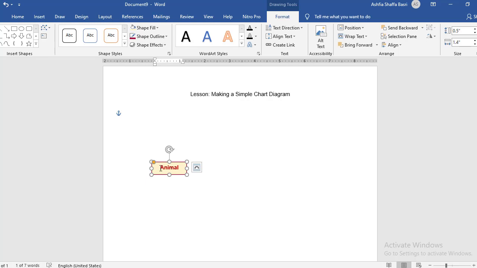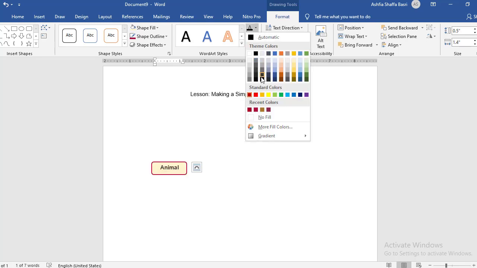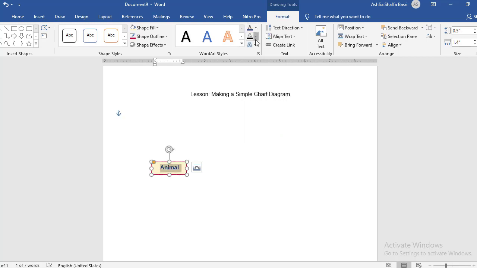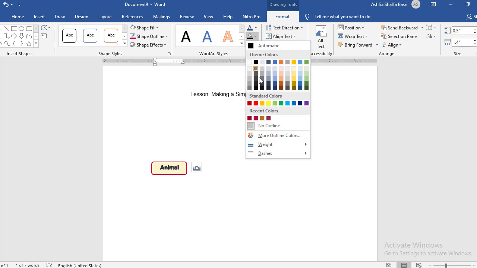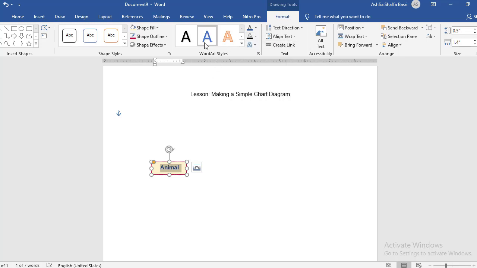How about the font inside of this? You can block it and also make any style. You can choose over here and pick any color that you want. For example, I change this into blue. And then you can make it like this. You can take automatic colors that make it have more definition maybe, or have any style. You can choose over here. All of them you can find in the Format. This is for the Format.